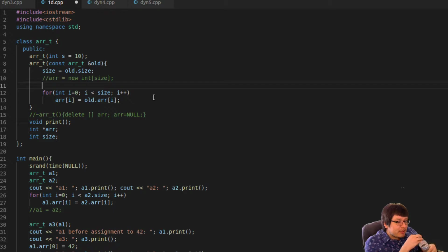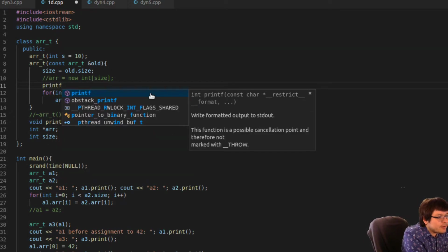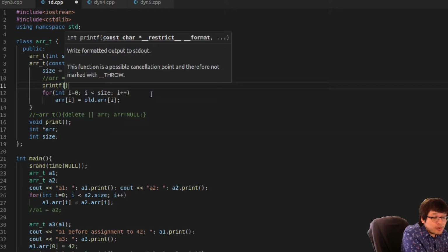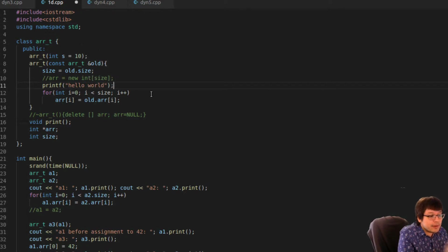For printf, the assignment went ahead and helped you learn that, so I'll just do a quick example. How to use printf is you write the function. It's a function, and the parameters of the function are what you're printing. So if you want to do a hello world program, you would basically do printf hello world. If you wanted to print variables, you can just put the variable directly.